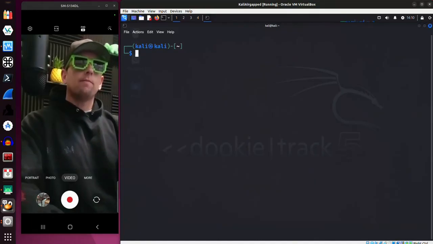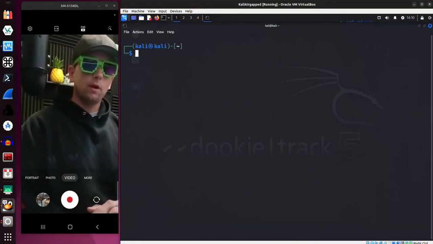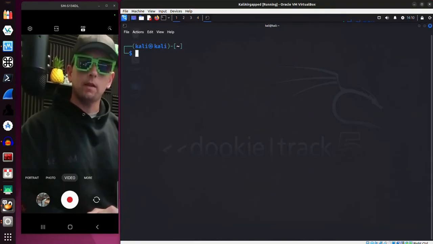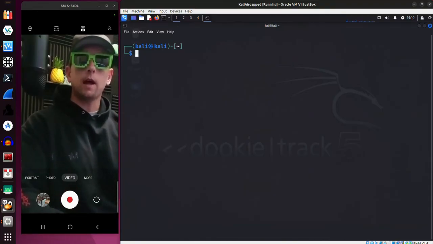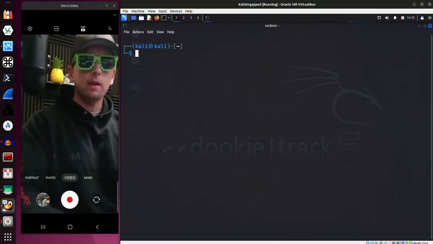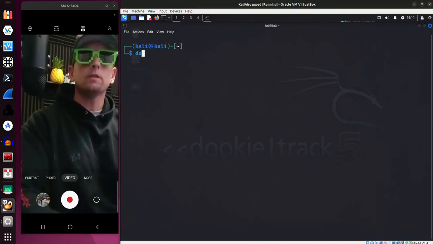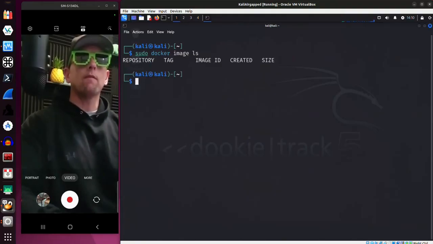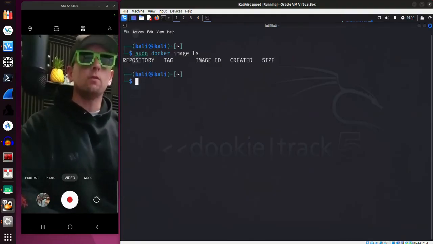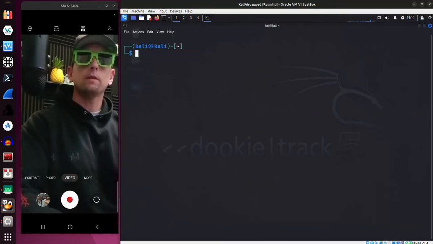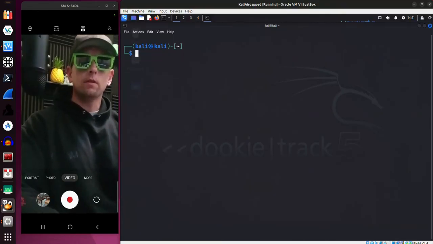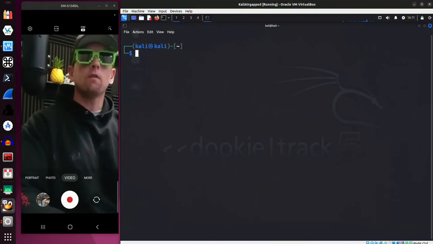Some of the things that people like to install onto Kali Linux after they have done the initial install are things like Docker. Well, guess what? Docker's already been pre-installed inside of this image. So I can do sudo docker image ls, and we don't have any actual Docker images, but we do have the Docker utility, or package itself, installed on here.